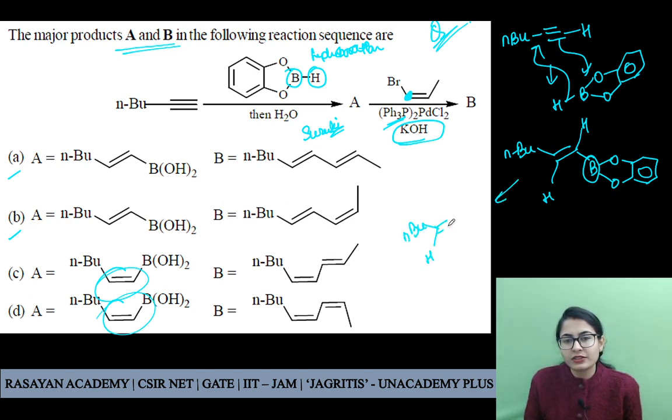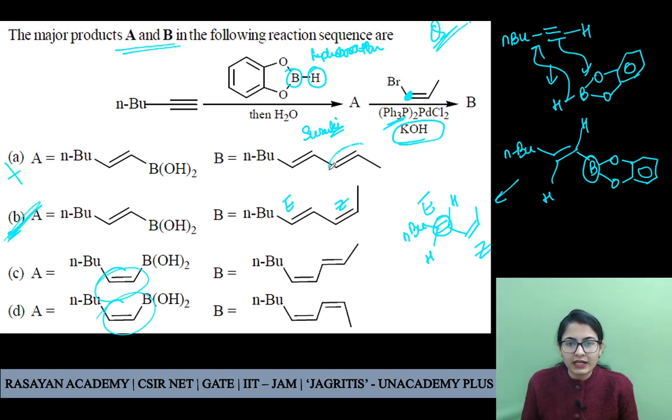N-butyl, there is a hydrogen, there is a hydrogen trans. Now in the place of boron, you are just going to add the double bond like this. Okay, so one of the alkenes is an E alkene, the other alkene is a Z alkene. So E alkene and Z alkene like this. Your answer is option number B. It is wrong in option A, because ultimately it cannot change itself, it has to attach from the same bond connectivity, right? That is the very good thing about your palladium catalyzed reactions.